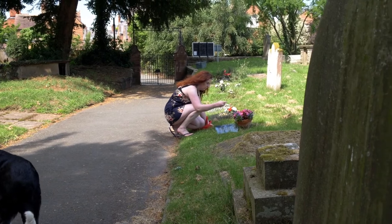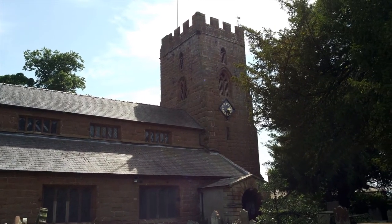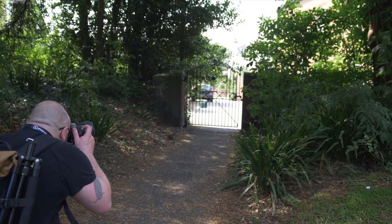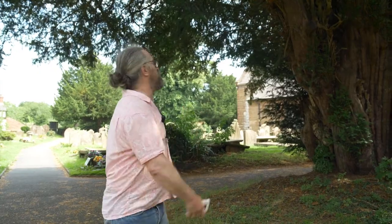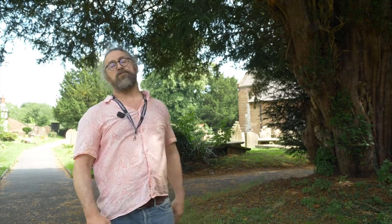For our final shoot, we're going to head into the churchyard here in Fahnden. Churchyards are always really atmospheric, but you need to be a little bit respectful — don't go jumping on people's graves. There's always really interesting features: this beautiful old yew tree — yew trees always have these amazing structures and bark — lovely old gravestones, and beautiful architecture in the church. So there are a lot of subjects here for us to photograph.